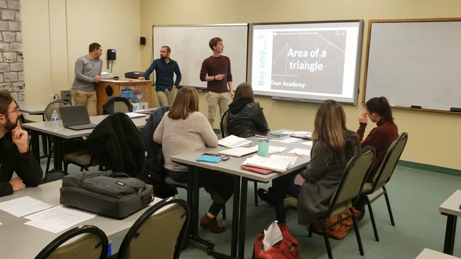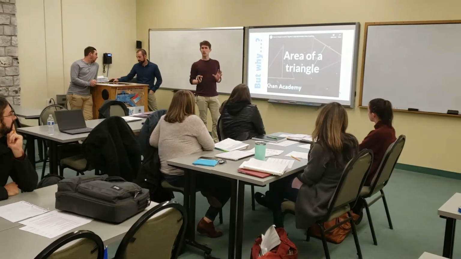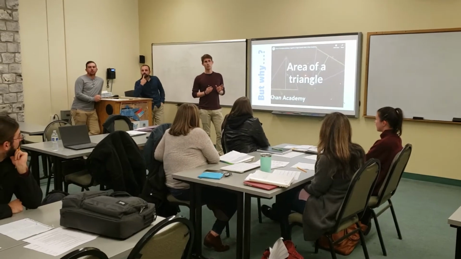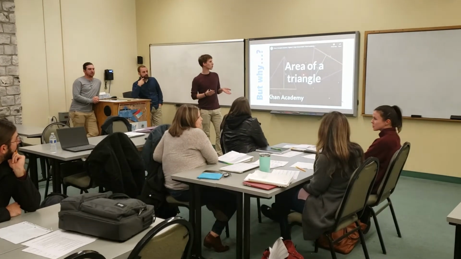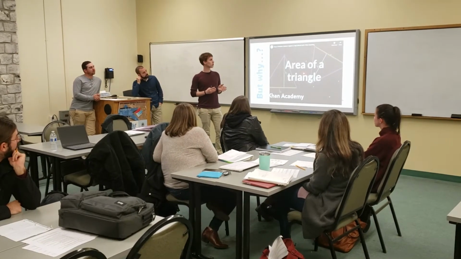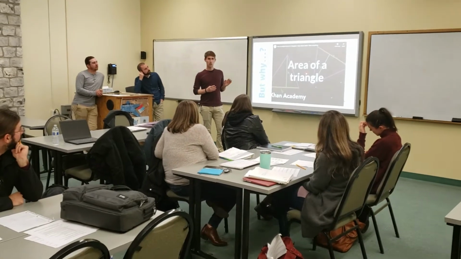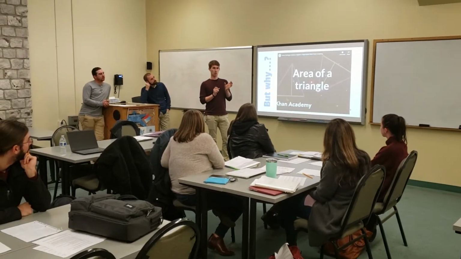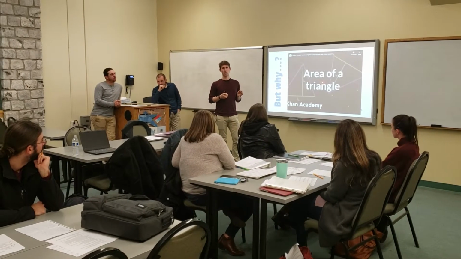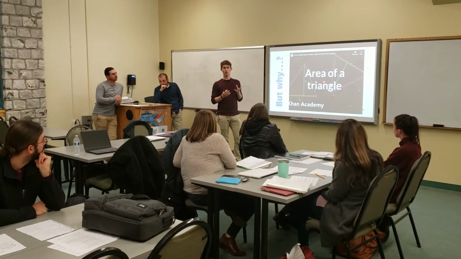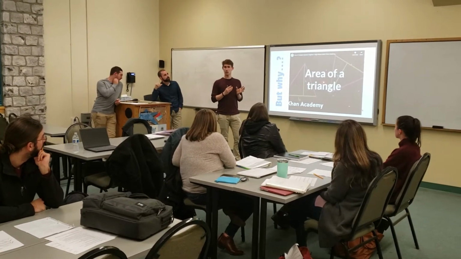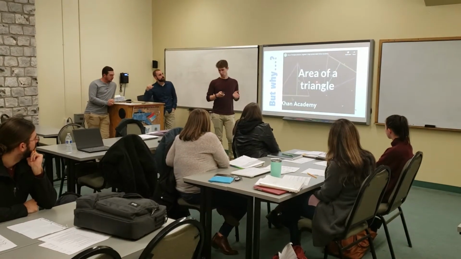Okay, so does anybody remember the formula for the area of a rectangle? Base times height, yes. So the triangle is kind of similar. It's half the base times height. There's a cool way that you can take any triangle and take a duplicate of it, so you've got twice the area of the triangle, and you can figure out how to make it into a rectangle. That's kind of how the area formula comes from. So you have a rectangle with the same base and height, and you have half of it, which makes a triangle. So now we're gonna watch this.